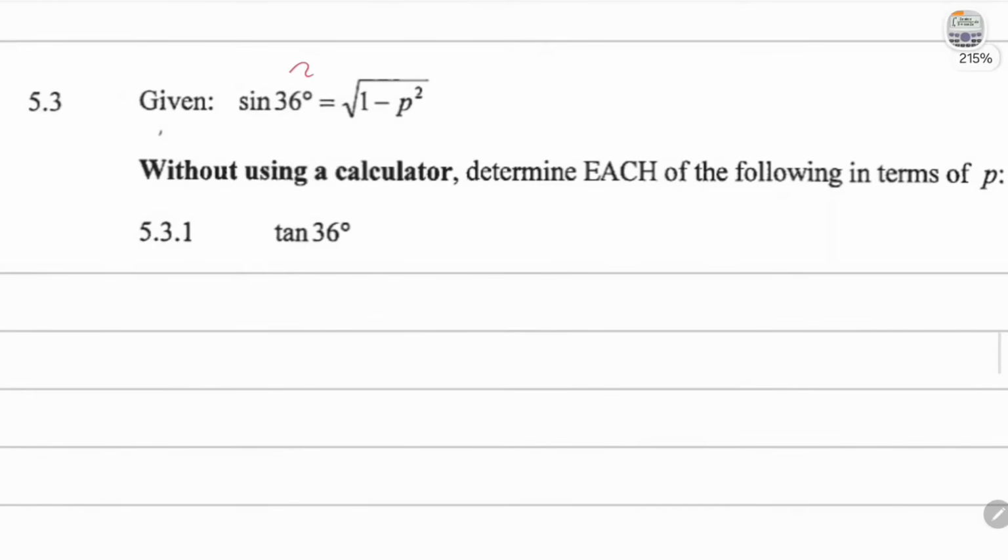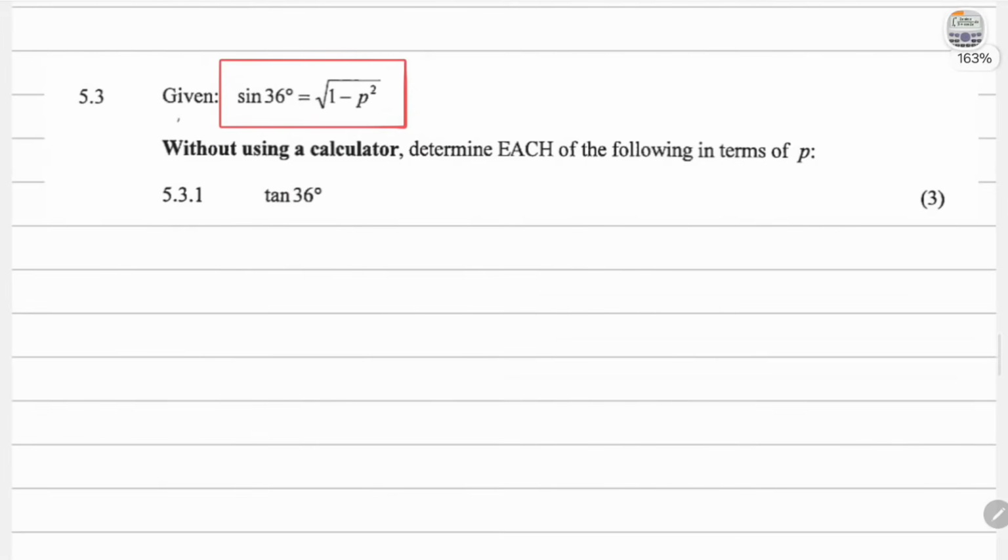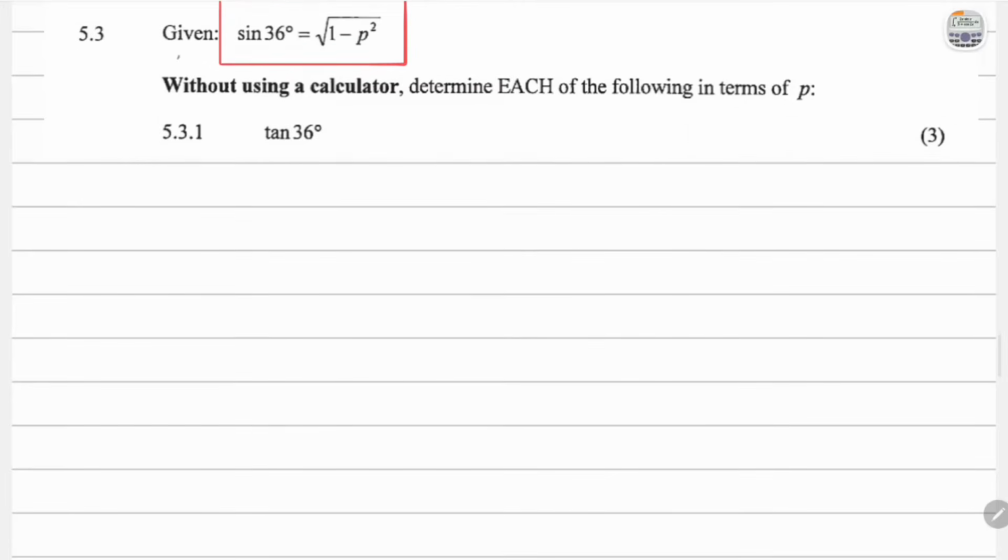So notice from the question that this is going to be a diagram because they've told you that sine 36 degrees is equal to this value. When we look at where 36 degrees would be in our Cartesian plane, we can see that 36 degrees is going to be in the first quadrant. If we measure 36 degrees, since it is an acute angle, it's in the first quadrant. So that would be 36 degrees over there. And when we line this down to the x-axis, it's perpendicular to the x-axis.